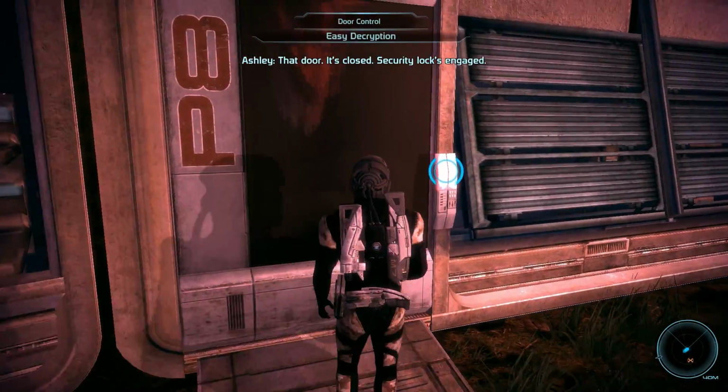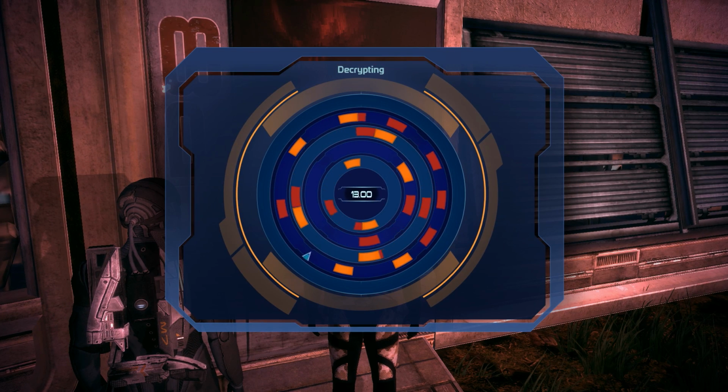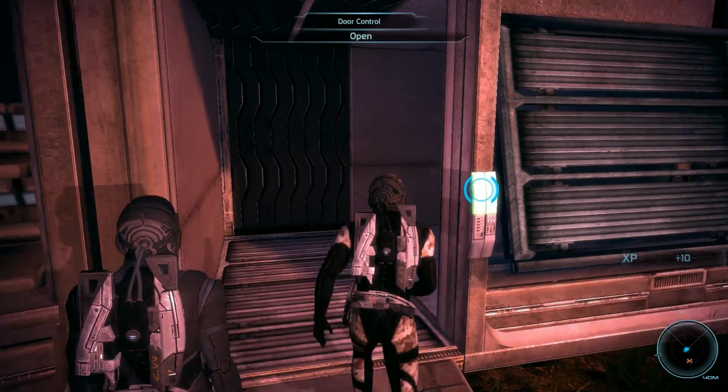It's closed. Security lock's engaged. And then we'll head over to the other container, where we can use decryption to open the door, thanks to Kaidan, who has that talent.